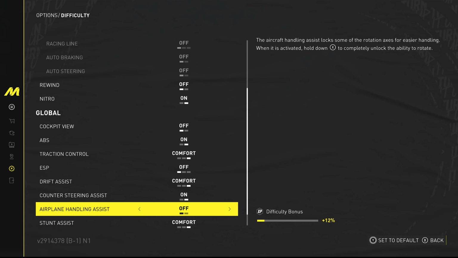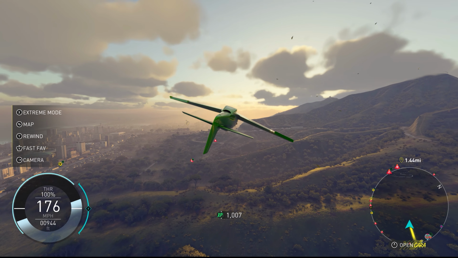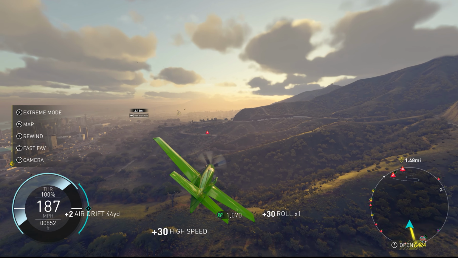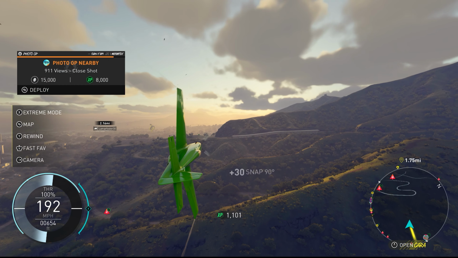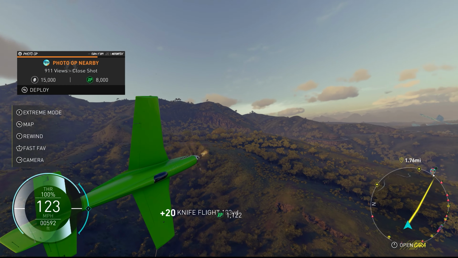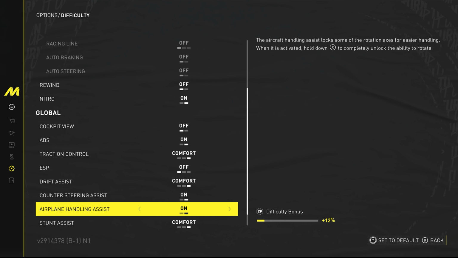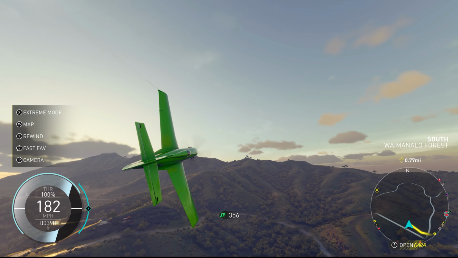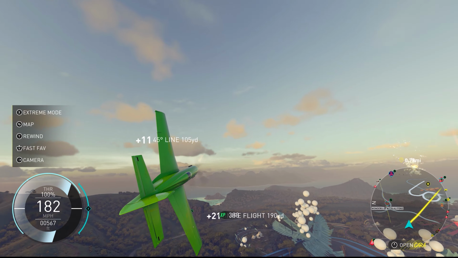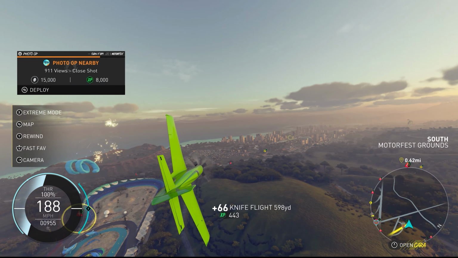Airplane Handling Assist makes it so that you don't have to control your planes on multiple axes in order to make a banked turn. Without this setting on, in order to turn the plane to the left or to the right, you would need to rotate the plane first by moving the joystick to the left or the right, then steer the plane by moving the joystick up or down. With the Airplane Handling Assist on, you can simply just move the joystick to the right or the left, and the plane will perform a banked turn for you. It completely simplifies the plane handling, and it's the setting that most players use.